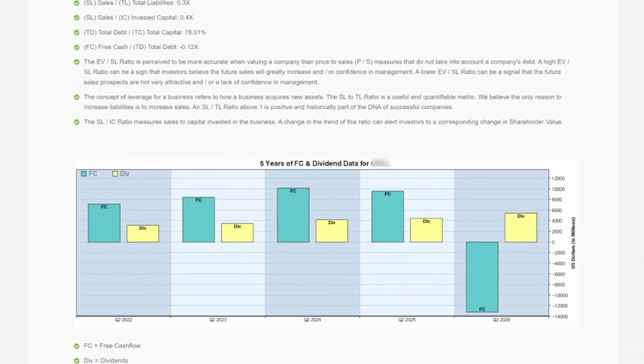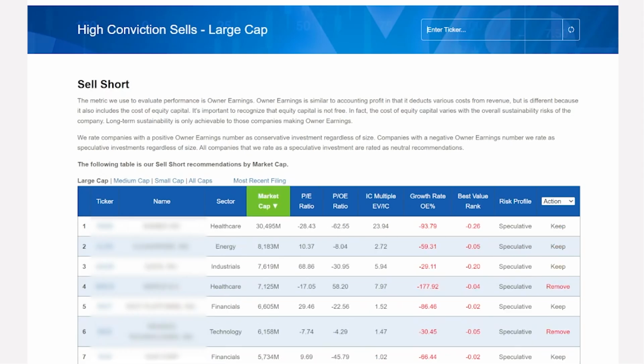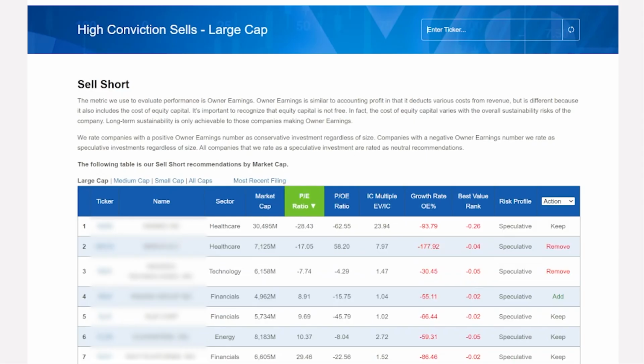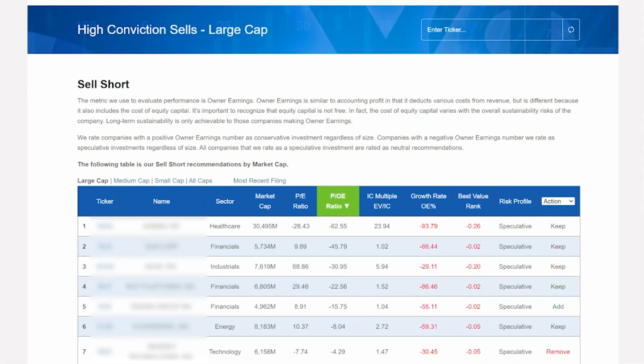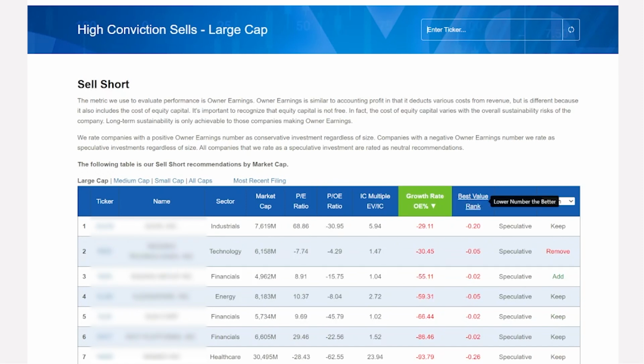Our platform also includes a sell short section, which is designed to surface companies with weak fundamentals and elevated risk. From here, you can view stocks that meet specific sell short criteria based on owner earnings and cash-based performance, rather than price, momentum, or narratives. And just like the portfolio views, this list is sortable. You can scan across standardized metrics to see which companies are under pressure from a cash flow perspective, leverage, or capital intensity. Clicking into a stock follows the same layout you saw earlier.